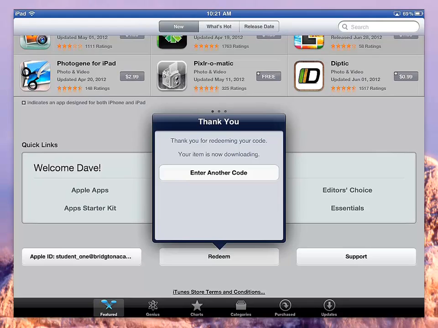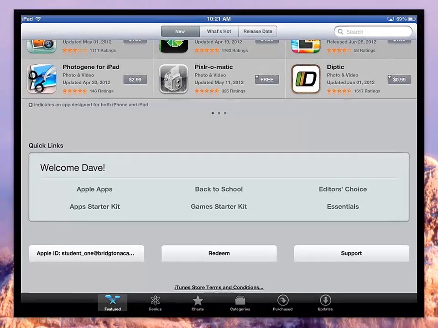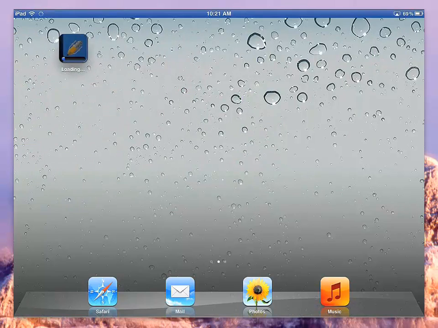That's the manual way. If the links are working for you, even better. But in any case, this allows you to force the redemption code through as opposed to waiting for the link to actually work. As I slide through, you'll notice there's Notability, the app that I had downloaded, and it's going to load right in and be ready for me to use once it's done. Hope that helped.